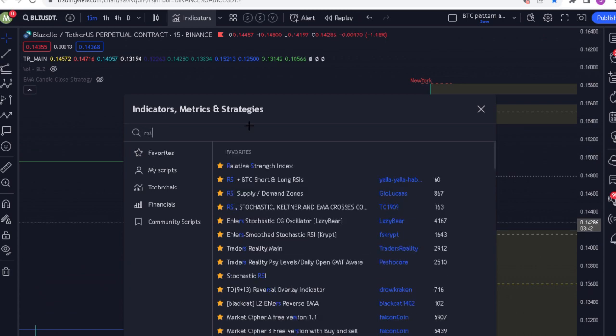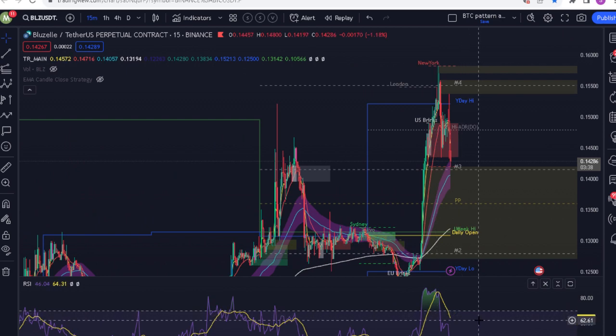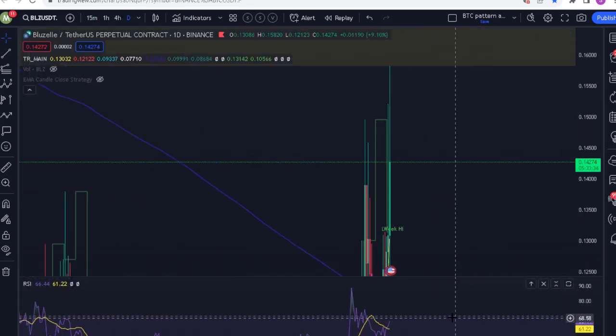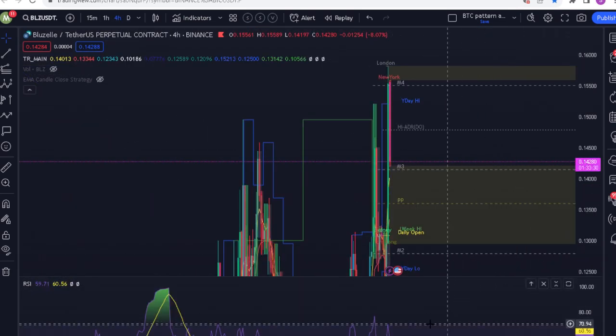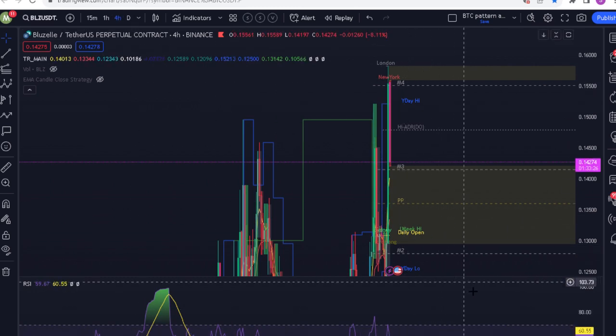I'm not going to take this trade anyways. My portfolio is already exposed with other trades. I don't want to risk. It's all about capital preservation. Now daily, we are sort of oversold. 4 hourly, we're not really oversold. We are in the bullish range. We're maintaining it. So we could come down to 50 or even 40 and still be bullish.